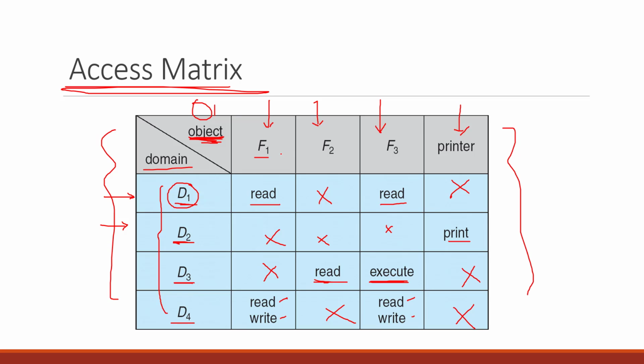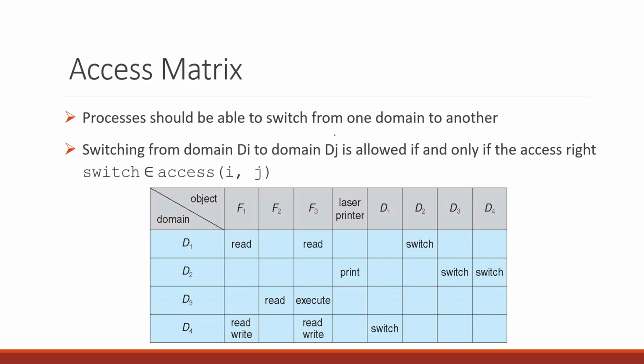I mean, you can put resources on the rows, but normally the traditional way of doing it is to have domains on the rows side and resources on the column side, right? I hope you can now read what this slide is saying.